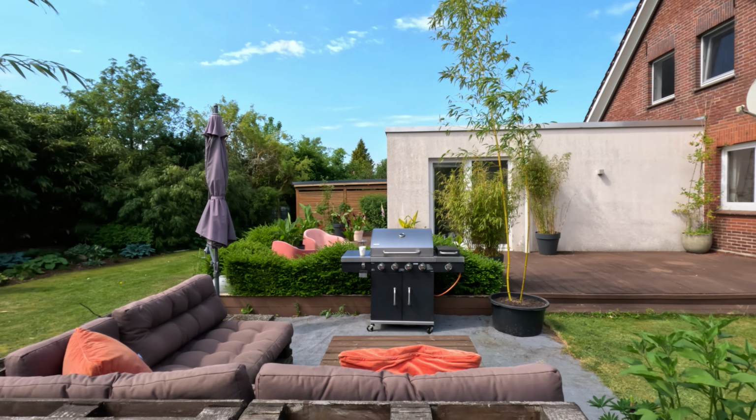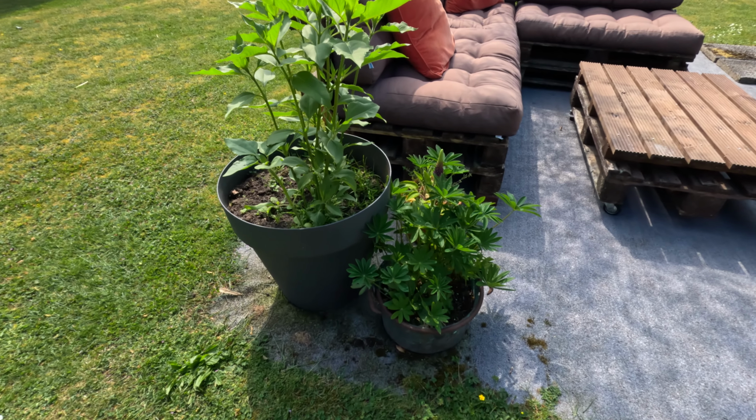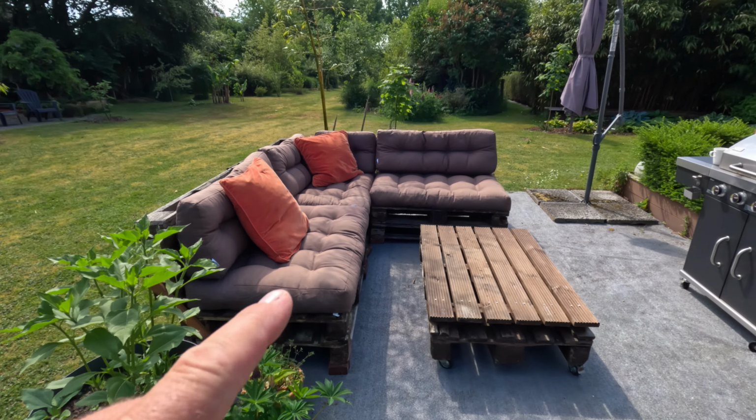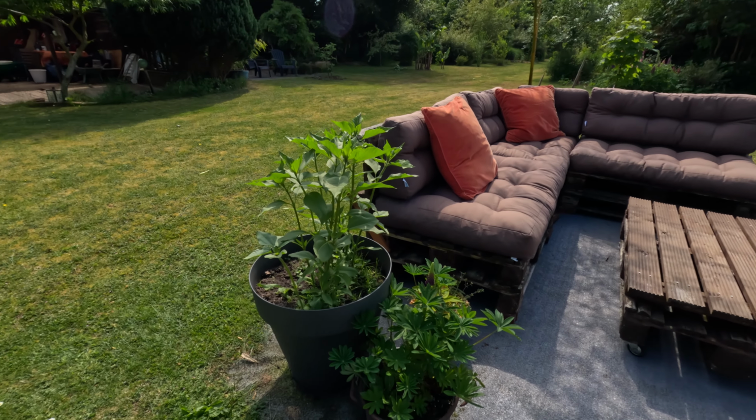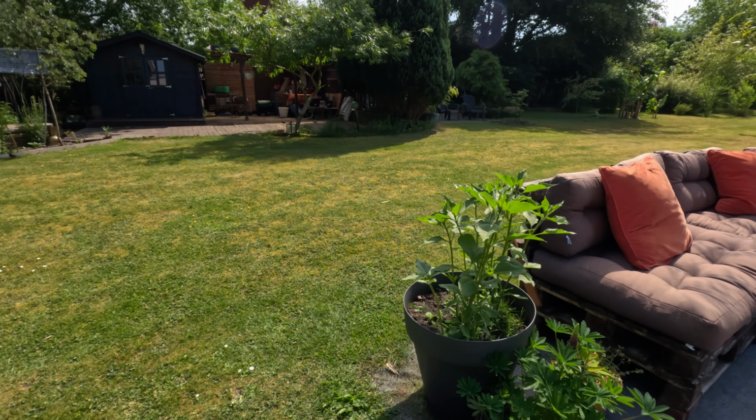So we have these two massive Huang Wengshu's. I never know whether I just come over like a twat when I go like Phyllostachys vivax Huang Wengshu and all that sort of stuff. But you know, it's the name of the bamboo. So if you have the chance to put them into pots, they're absolutely spectacular. Incredible. And here the little lupin is starting to flower. The lupins back there are already looking incredible. These are also sunchokes, so they're going to be incredibly high.